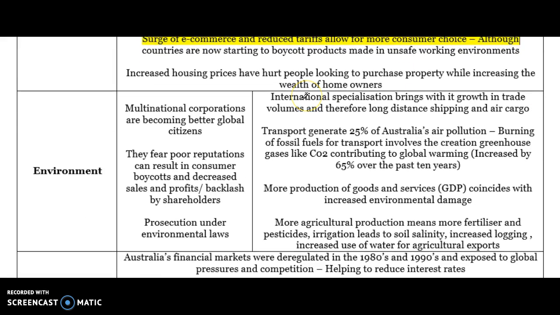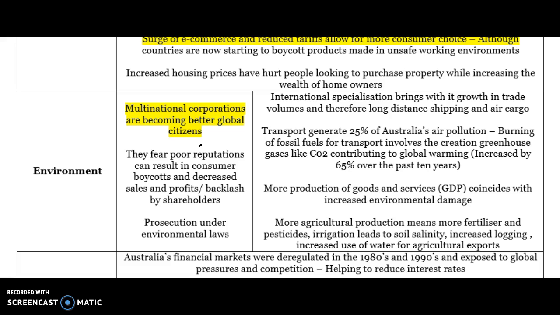Lastly, in terms of the environment, a couple of good things: there is a lot of pressure on multinational companies to be environmentally friendly. Their shareholders can often request them to be environmentally friendly, and that can help to improve the environmental outcomes. There's also prosecution for multinational companies if they don't follow environmental laws.